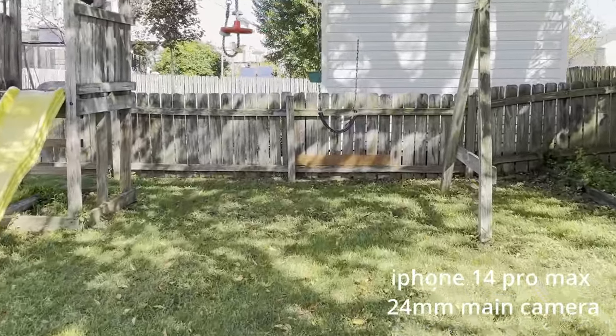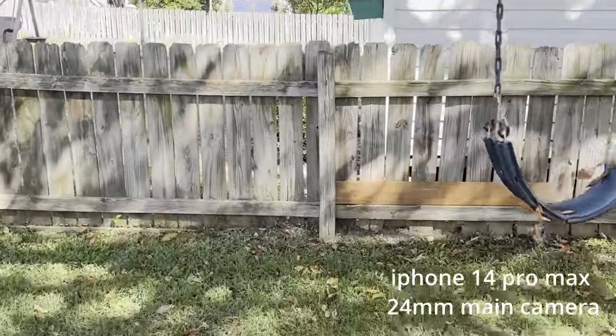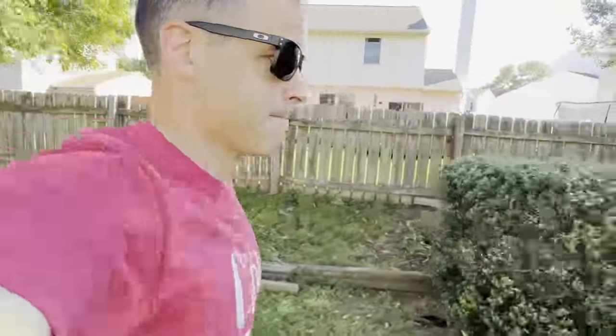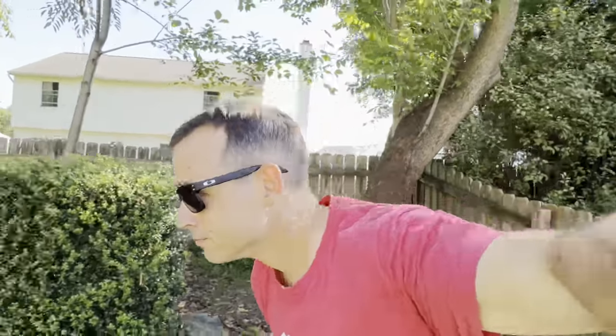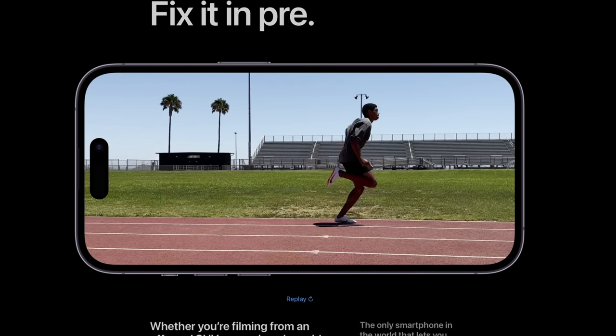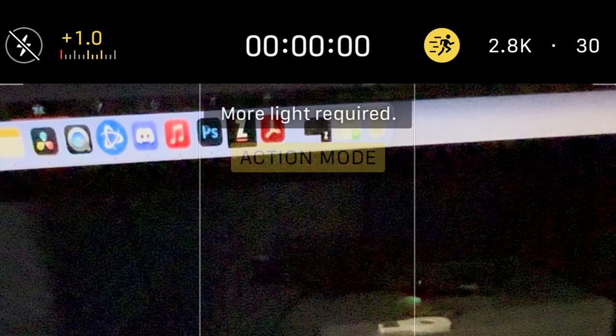The Action mode has also been pretty amazing to see. Essentially, it's like having a GoPro stabilization system built into your phone. You can see here with me running — I'm not trying to stabilize the phone at all, it's doing all of that itself. Apple says this could easily replace a gimbal, and maybe it can if you're doing all of your recording outside. The way they achieve this effect is by cropping in on a 4K image and doing a lot of data analysis to smooth those shots out. The reason you need to be outside is because these systems need a lot of data to stabilize, which means you'll need a fairly fast shutter speed — and if you're getting a usable image with a fast shutter speed, you need a ton of light. So if you are indoors, you'll find that you get a light error often. For family stuff, I think this will be the camera to use if you don't like how shaky your video is when recording soccer games or birthday parties.